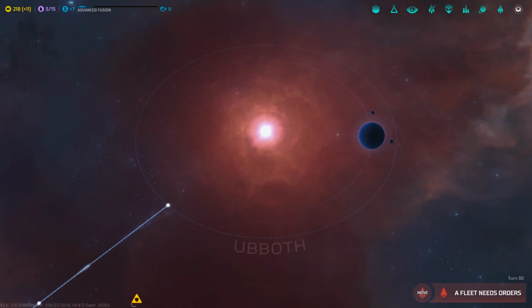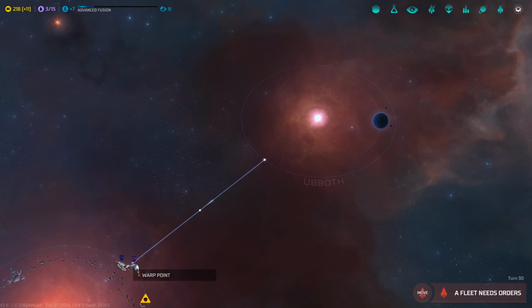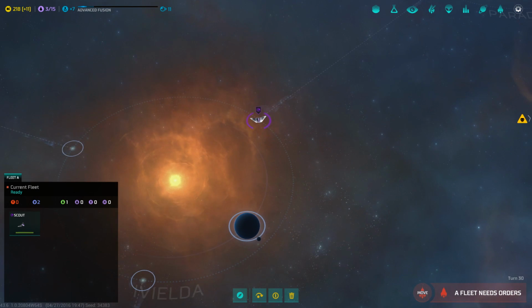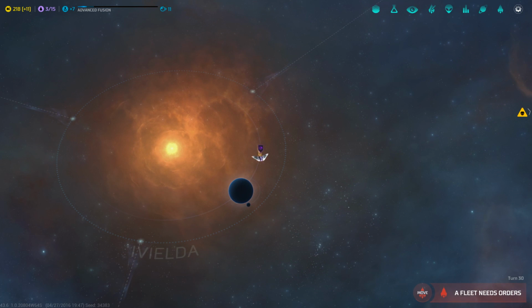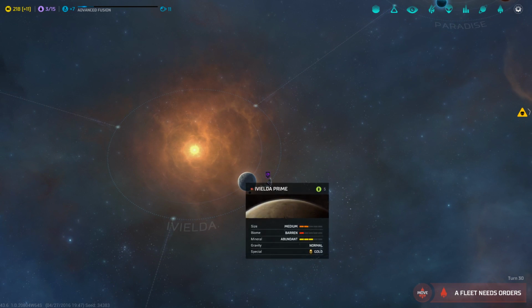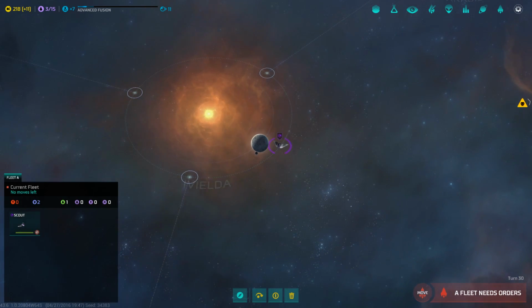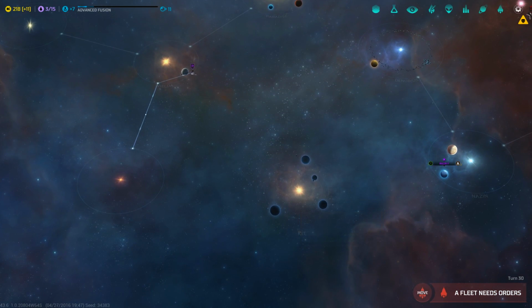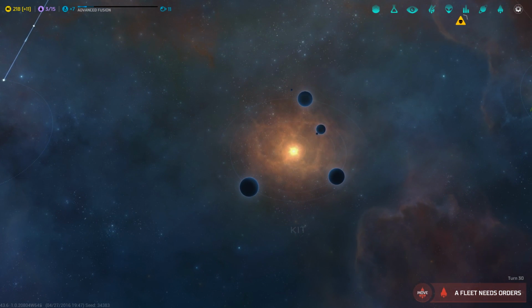We've just found a new system. This is exactly where our scout is heading off to already, so nothing to worry about. And this particular scout here has arrived in system. And we have just scouted a barren planet. What I'm going to do actually over here, I'm just going to move them onto the next system. And hopefully that will lead us to be able to get into Kit here as well.